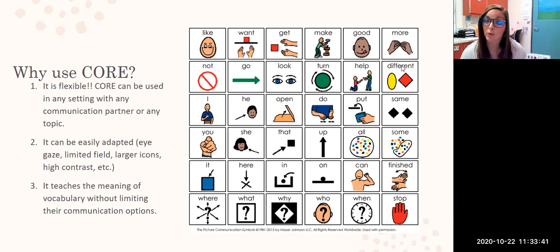Whereas when you teach core vocabulary, what we're going to talk about today is you want to teach how to use it, when to use it, where to use it, with who you might use it. You're teaching them the meaning behind it. You're pairing it with that experience. So that's something we'll get into a little bit more as we go on, but those are 3 of the big reasons why we're using it this year.